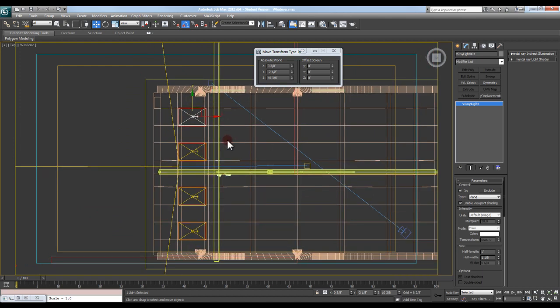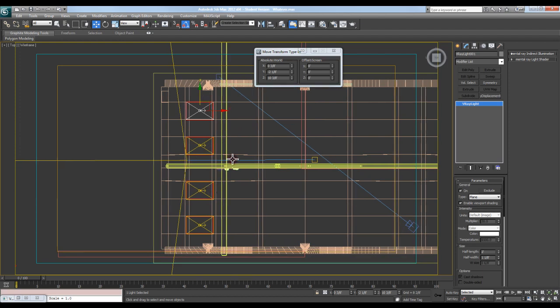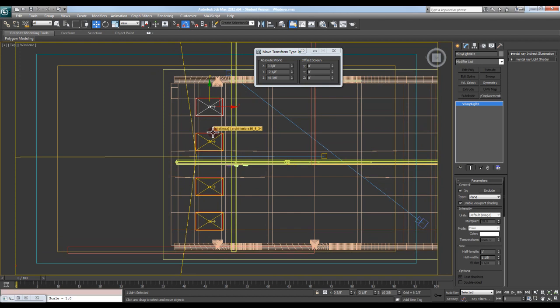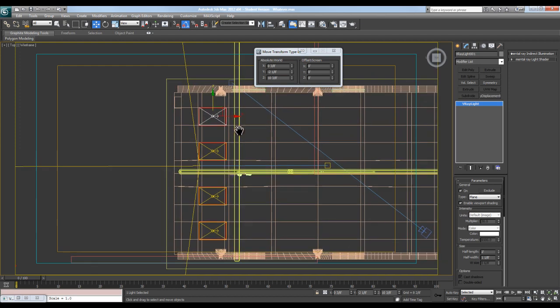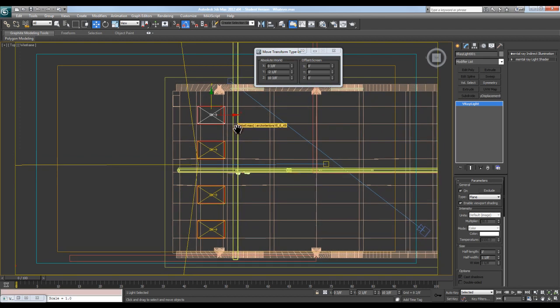And again, I have another video up on YouTube that explains the importance of making an instance of an object and how it can cut down on render times. This is the same idea with lights. If I have a very complicated scene and I have multiple lights in the scene, it's going to take a lot longer for you to do your light cache calculations and all your different lighting calculations, just because you have a bunch of different lights and it's going through and doing that for each light.